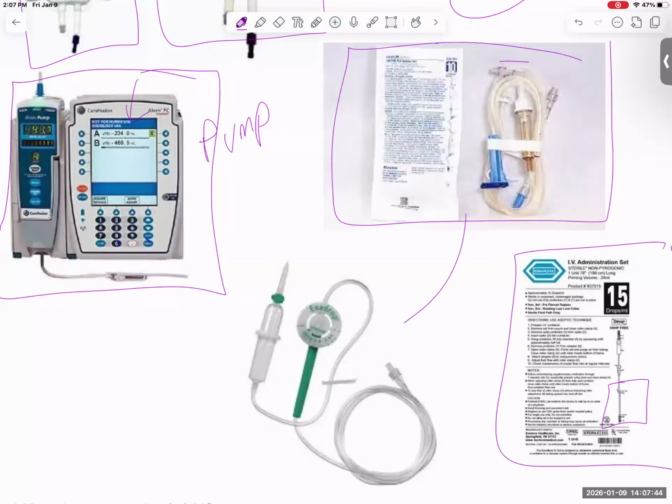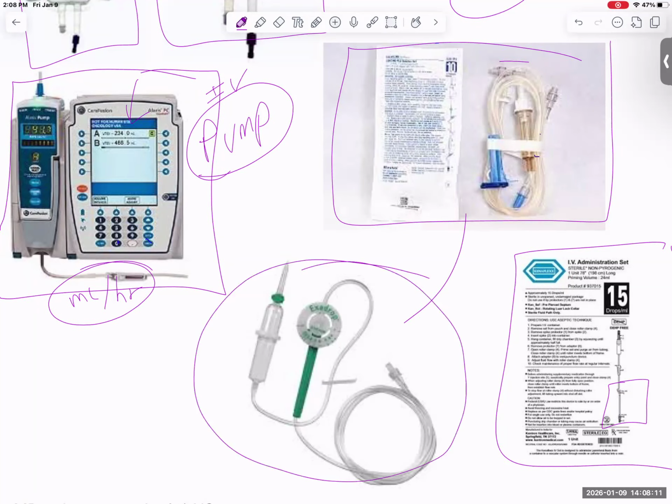So these are computers. And when we use a machine like this, an IV pump, we always solve for flow rates in milliliters an hour. But guess what? Not everybody can afford these IV pumps, specifically nursing homes and patients in home care. So what do they use? Well, they use a different type of tubing called gravity tubing. And when you don't have a computer to push your meds into your patient automatically, we do gravity, where we count the drops in the chamber every minute.